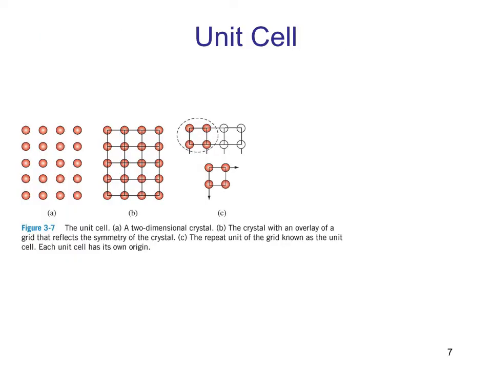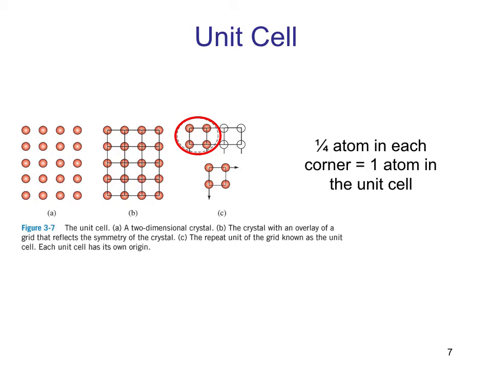These crystal systems can be easily described by a unit cell. A unit cell is the smallest subdivision of a crystal structure that can recreate the entire lattice. In this 2D example, a simple square with one atom at each corner is enough to describe the atomic arrangement in the entire lattice. The same can be done in a 3D structure. In the hypothetical example of the 2D crystal of atoms of the same type, 1/4 of an atom in each corner equals 1 atom in the unit cell.